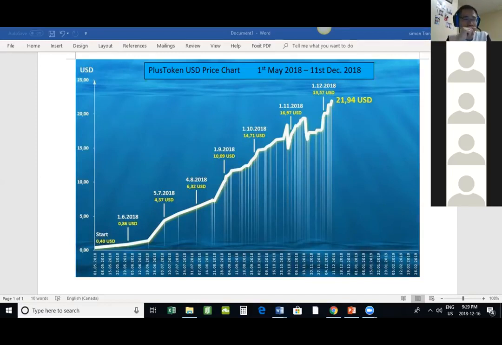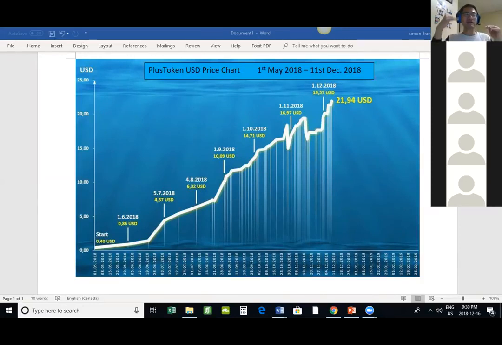don't sell too much. The last few days people sold, maybe they used the money to buy Christmas gifts, right? Christmas time, shopping time. So a lot of people sold their Plustoken, withdrew some money, and then went to buy Christmas gifts. It's possible, but next week, Christmas is already here. So I believe people will finish shopping and they won't sell the Plustoken. Then the Plustoken price will go up again. So that's why the Plustoken price goes up and down. It's all about demand and supply.